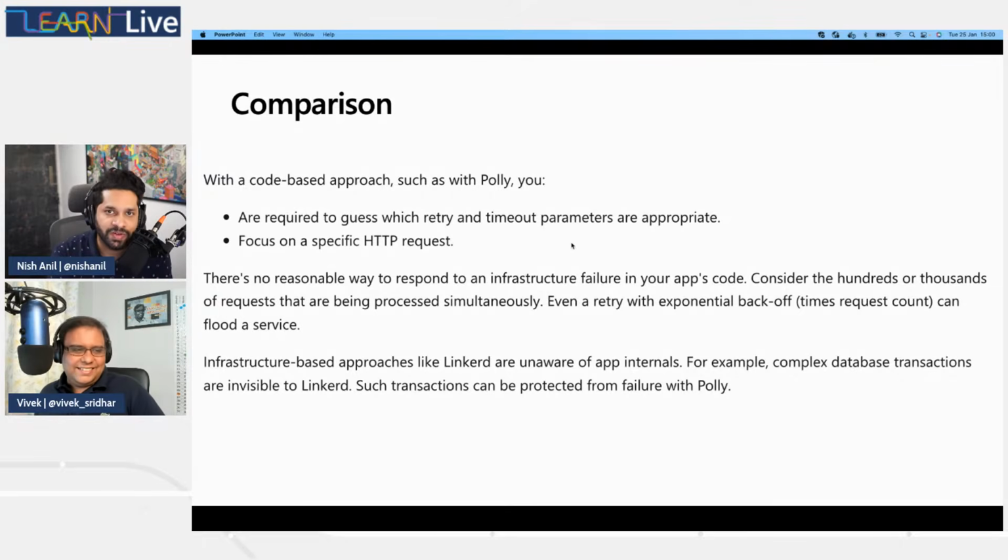So the big benefit of infrastructure based resiliency is that you can apply the same policy in a Node.js app or a Java app or .NET app, because the configuration is all on the proxy or sidecar proxy. So you don't have to write different code on each, right? So when you, at a business level, say, okay, I want all my 5 services to have this kind of a policy applied, then you can immediately go and apply that on the infrastructure side. But if you had to apply the similar thing in code, you would have to write that code in your application. Yeah, there are also advantages of using code as well. Correct.